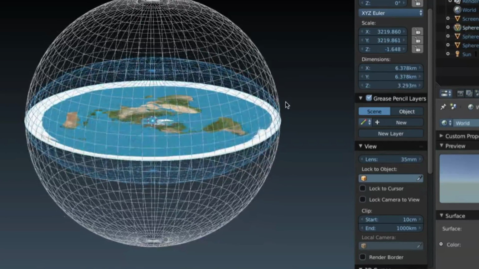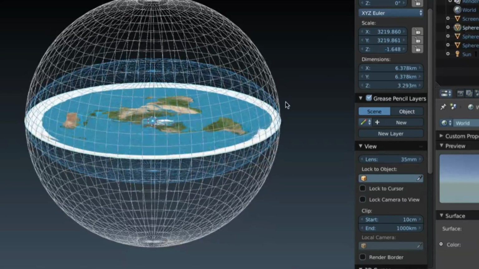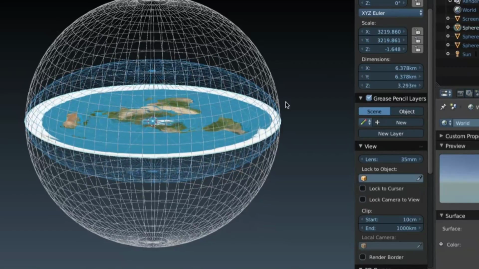Seems like the globers, through this debating process, have taken their first steps onto realising that the Earth is in fact flat. Anything you guys want to add before we round out?